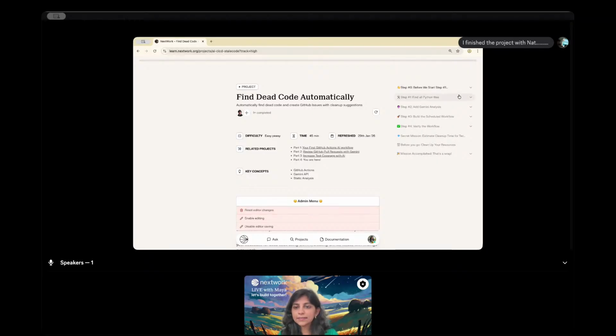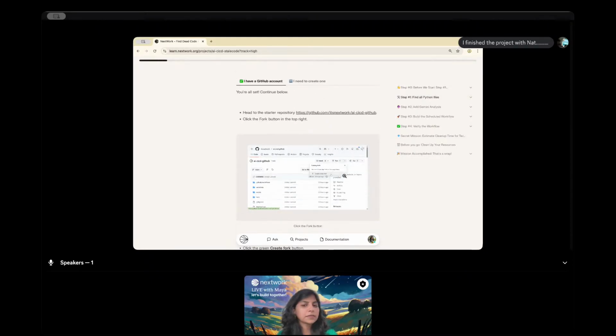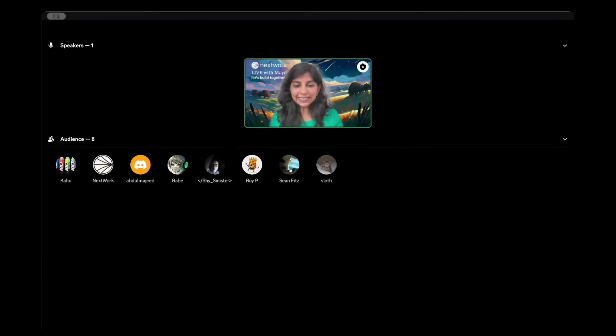And let's see. I want to make sure that I see the same things that you see. All right. And do you see my cursor? No. Okay, let me fix that. Whoopsie daisy. Okay, great.